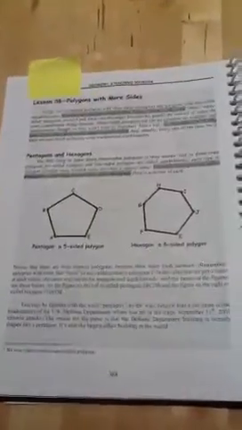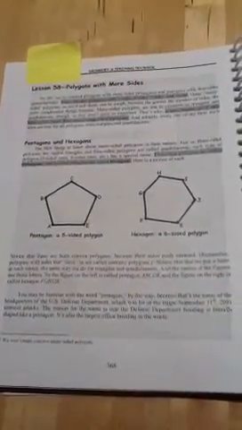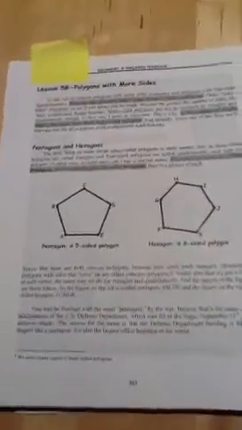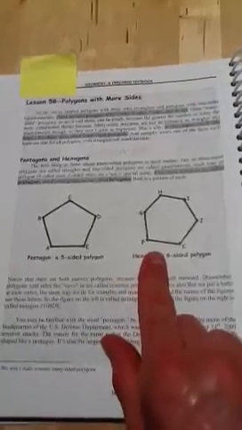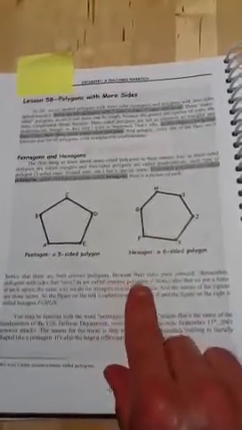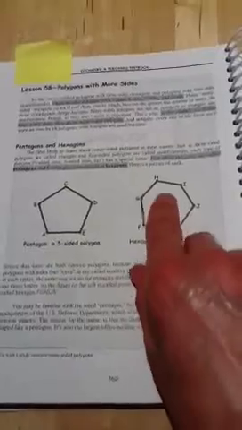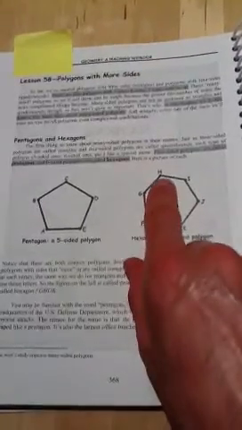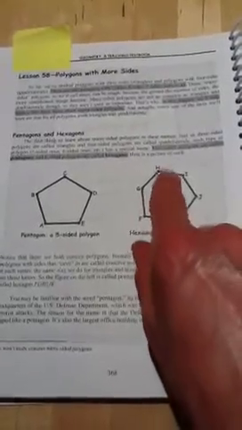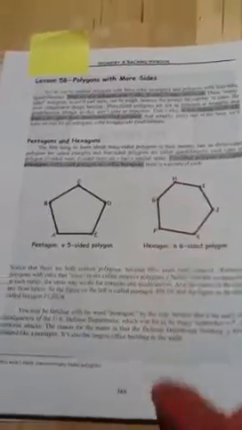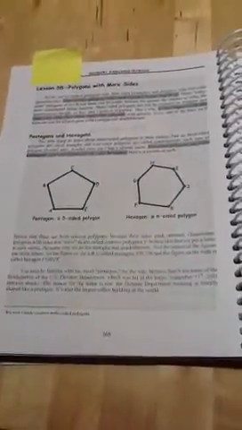Now, an interesting thing here: convex and concave. I didn't want to miss that. Note that these are convex. Convex means that the sides are pushing outward, as opposed to concave, where the sides could be pushing inward. So you could have F, G, H, and then the I could be here, the J could be here, and you could have a sort of shape that has not only outward but also inward. So that would be concave.